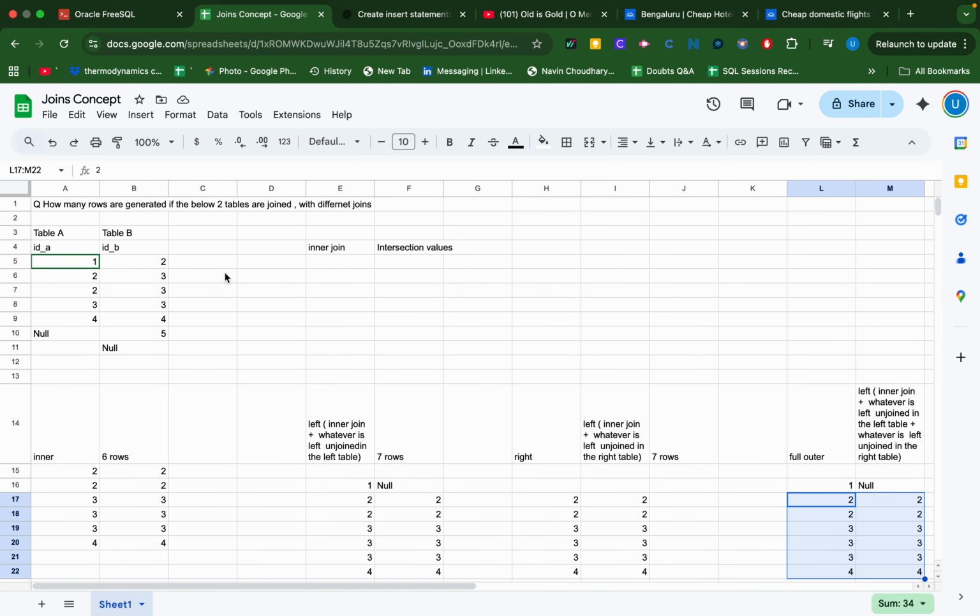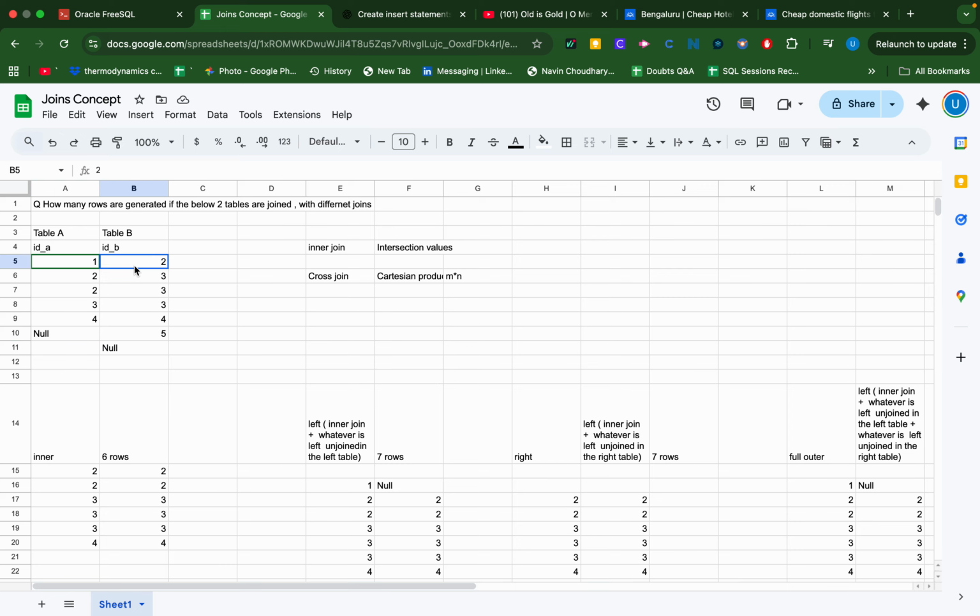Okay, and just for the sake of interviews, let me quickly introduce a new join as well, known as the cross join. It is a very easy join, and it will help you. People usually ask about it. Cross join is basically nothing but a Cartesian product, which is basically m cross n. What it means is, this one is going to join with every value, doesn't matter. This 2 is going to join with every value, this 2 is going to join with every value. So this is how a Cartesian product works, right?